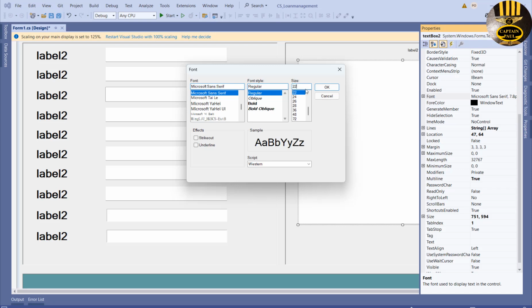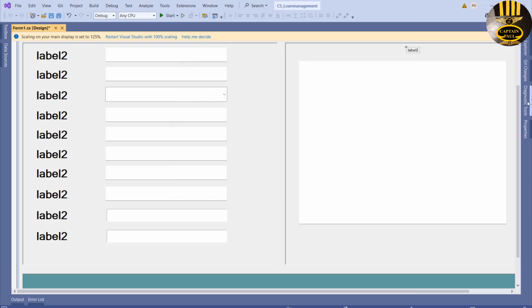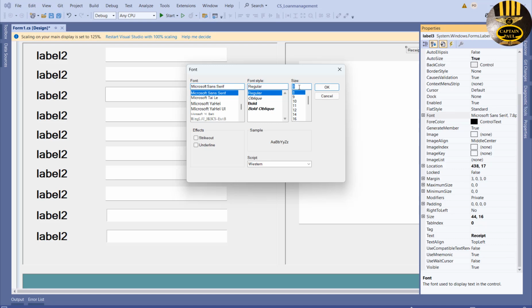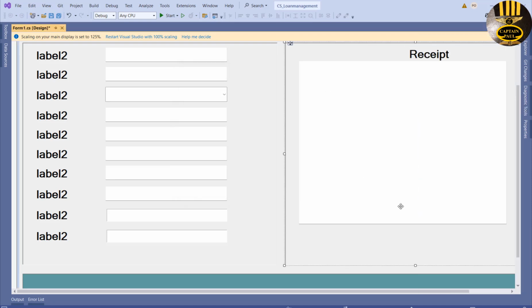So these two components here, let's change the font of this. So maybe 20 or 22 for now, but I'm gonna make it 20. That's for my receipts. Bold. And here I'm gonna change that to receipts and change the font size to something manageable. Make that 24 bold. There we go.